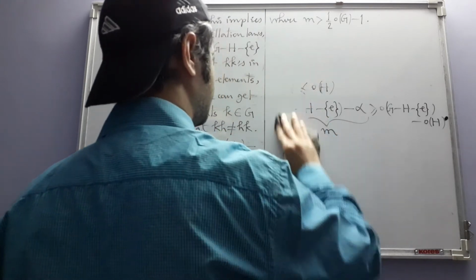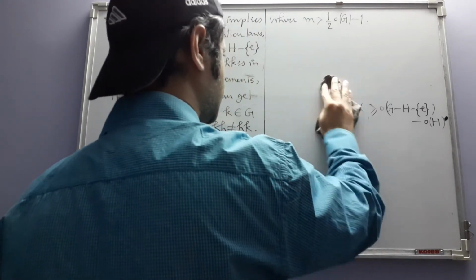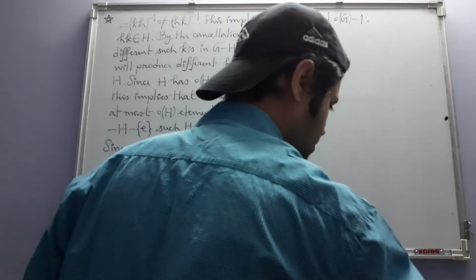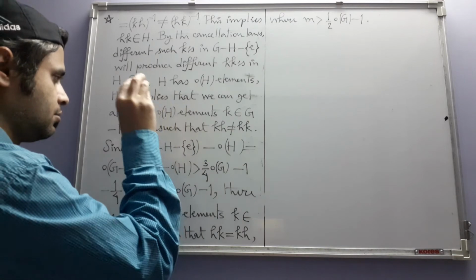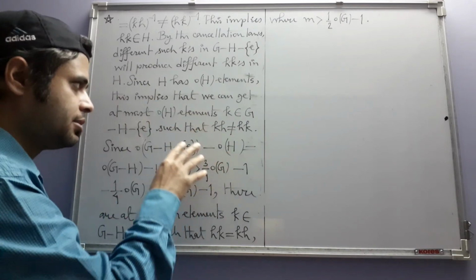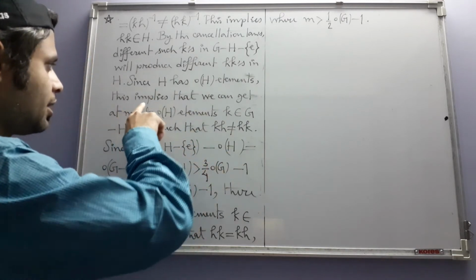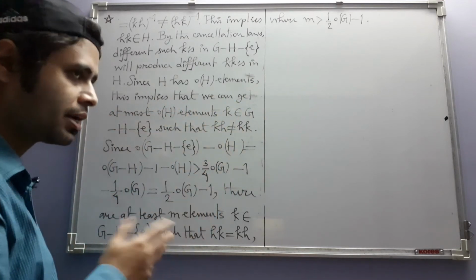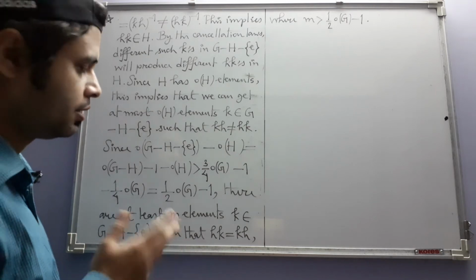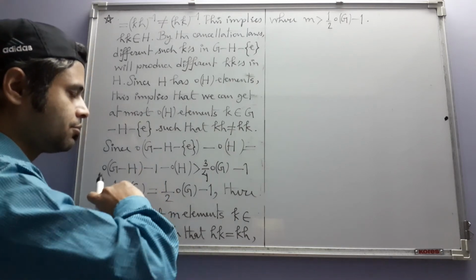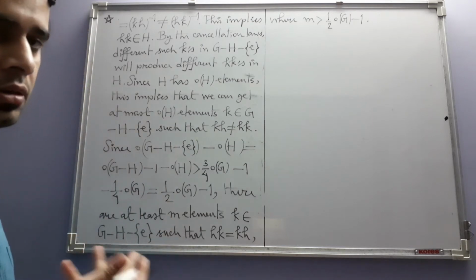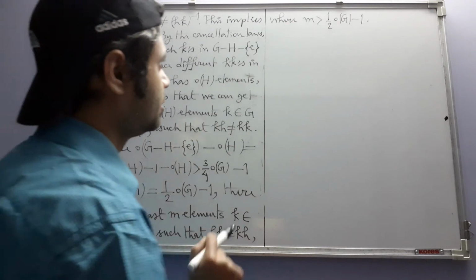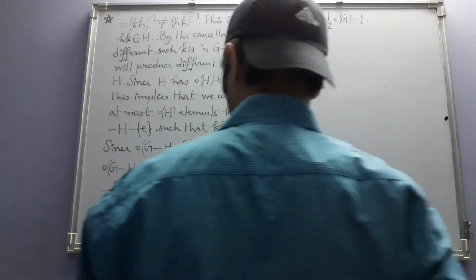Now it is clear. If you want, you can write like this also. Assume that alpha is the number of elements, so that you don't have to use words like number of elements, at most and at least. You will get confused if you use only words. But if you can turn them into inequalities, then you can use your usual rules of inequalities, so that you don't make a mistake.